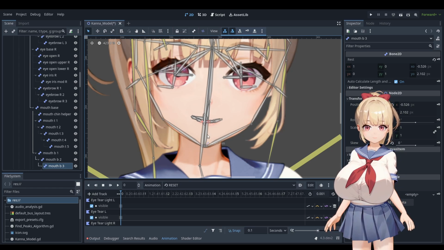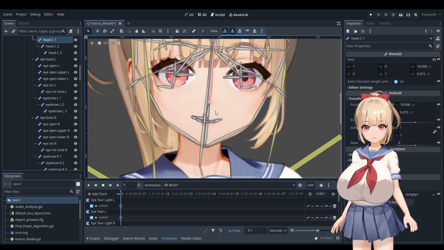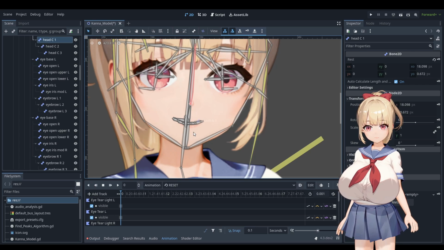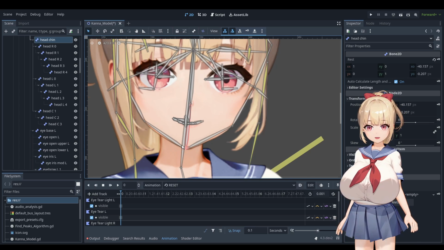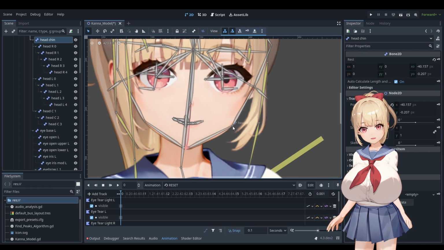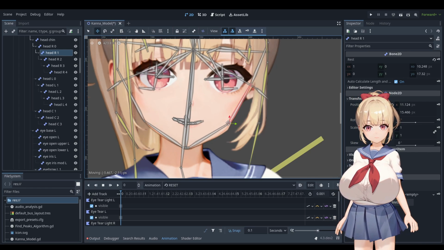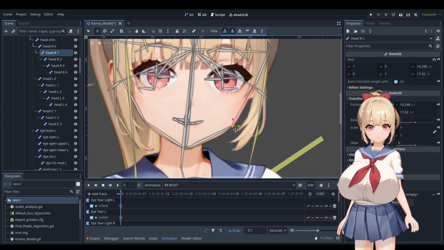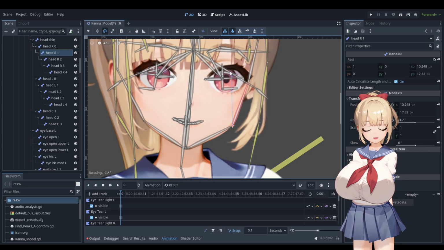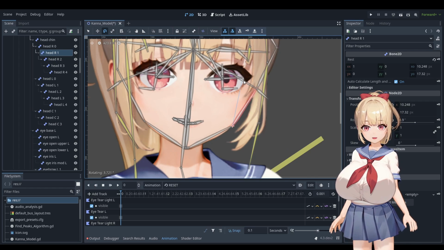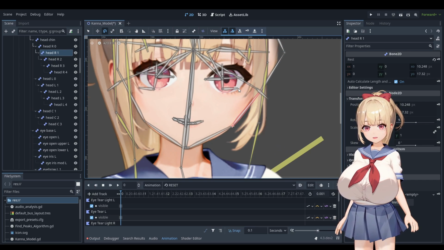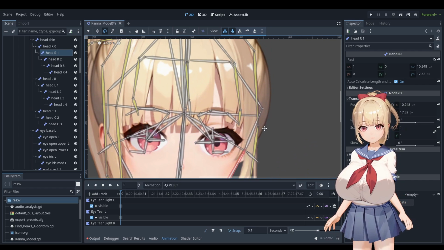There are also bones for the nose, just holding the position of the nose. There's a chin bone that I use to spread outwards the outlines for the face, so I can deform the head freely. So if I move this around here, you see that the face can deform. This is very useful because it allows me to make the head as wide or slender as I want, so I can get a 3D effect when the head turns.